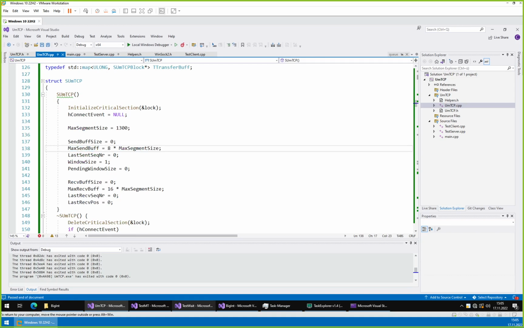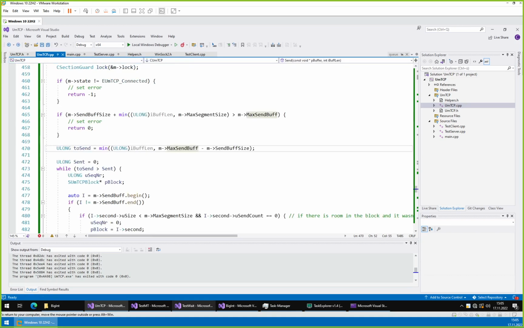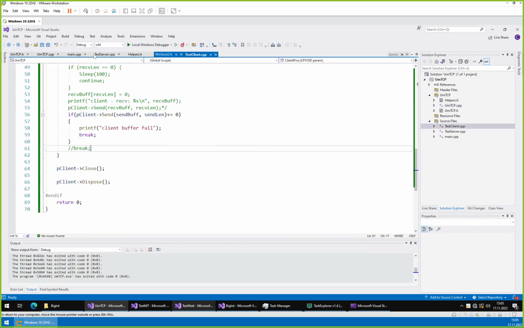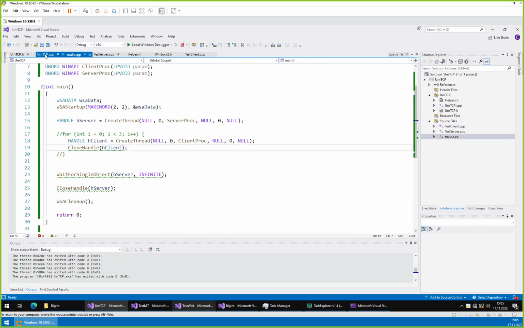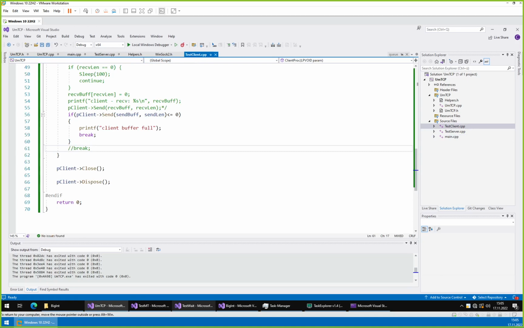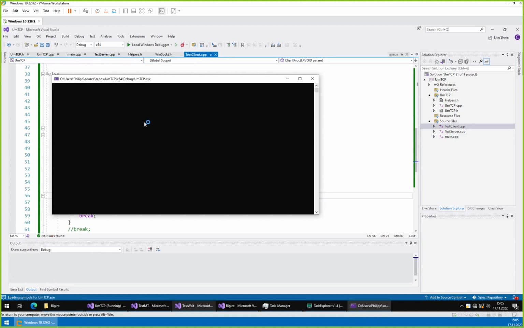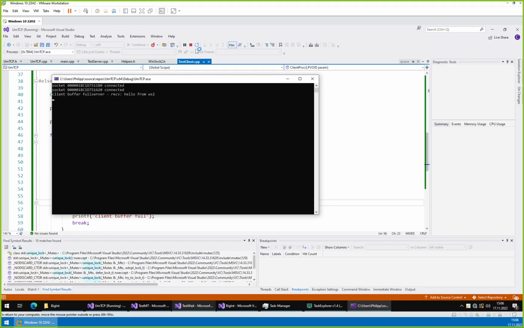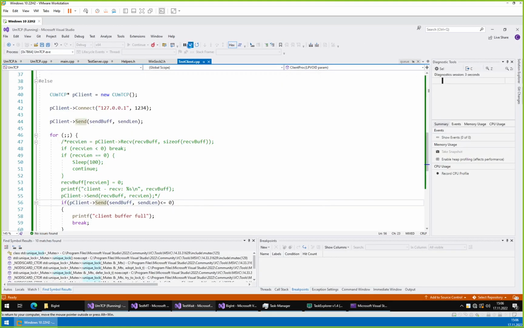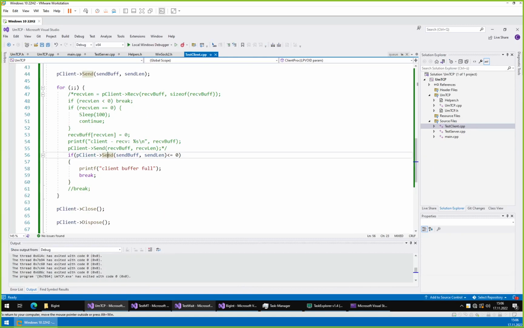Why doesn't this work? Let's quickly test that as well. So we send one package and we try to send the other package, and it seems that we get very quickly a server full, although of course we could have sent a couple of those.